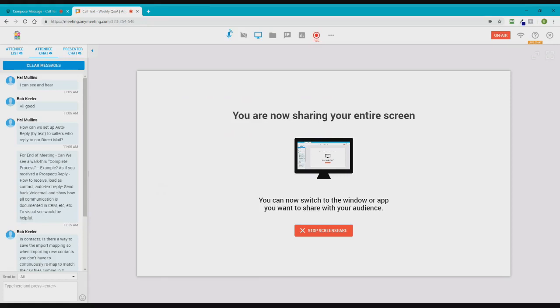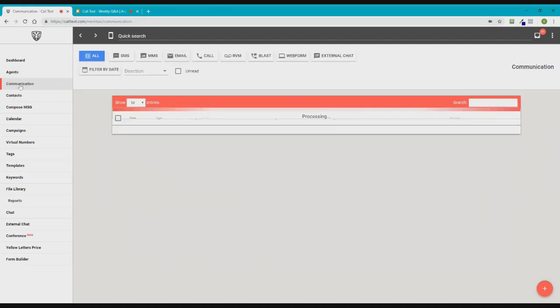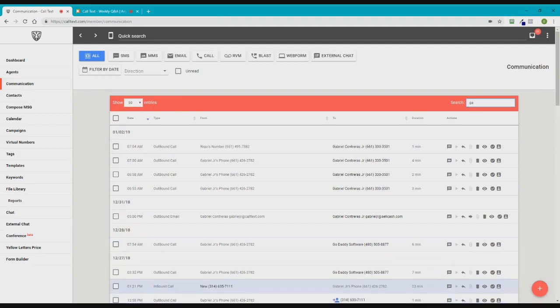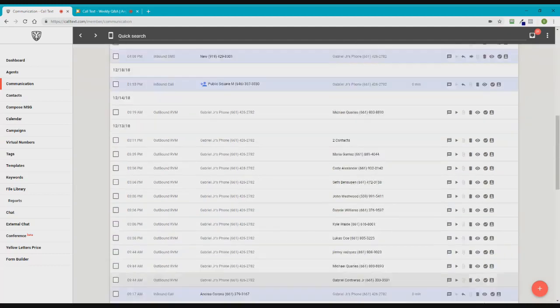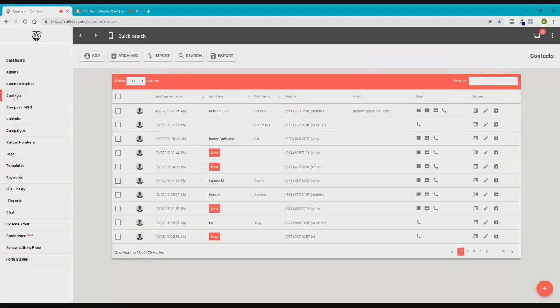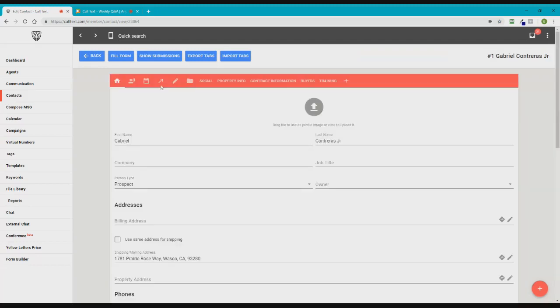Okay, so how are all communications documented? Again, to view any communications, you just need to come over to the communication page, and you can search for a contact record if you'd like. So I can see all the communications with my specific contact, myself, or I could come over to contacts and then go to my contact record, and inside of my contact record, there's going to be a communication tab.